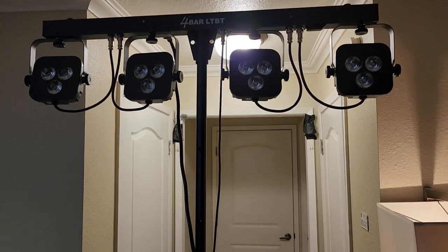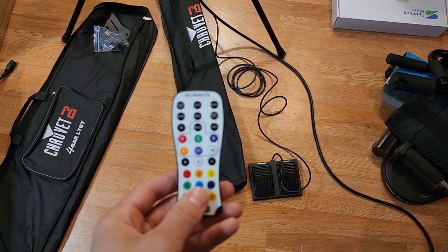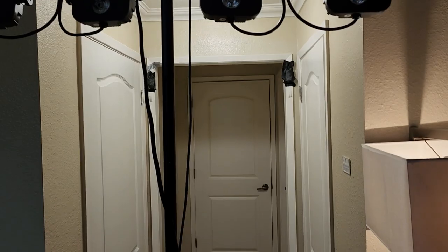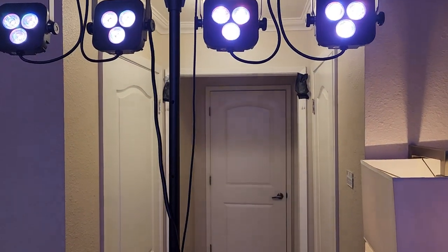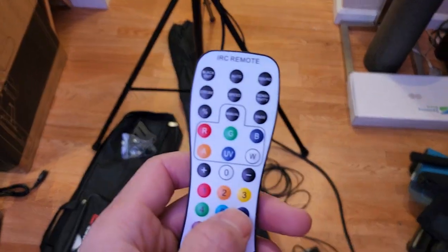All right, so once you have it all plugged in, you've got your remote and your foot switch. So I'm gonna hit the remote. And so I hit the blackout button. So if I wanna actually black it out again, I'll hit that again. And that turns off, hit again, and it turns on. So that's nice and handy to be able to do that with your feet.